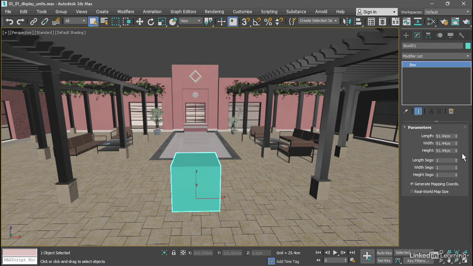And now our values are displayed in centimeters. Again, the size of the object did not change. We're merely measuring it with a different system. And that means we'll have no problem if we share this scene with someone who prefers to work in different units. And of course, I can type in values here to make this cube exactly 1 cubic meter. I can set the length to 100, press Tab, width to 100, press Tab, and height 100, and press Enter. Now that box is exactly 1 cubic meter. That's how to set up the display units or units of measurement in a scene.